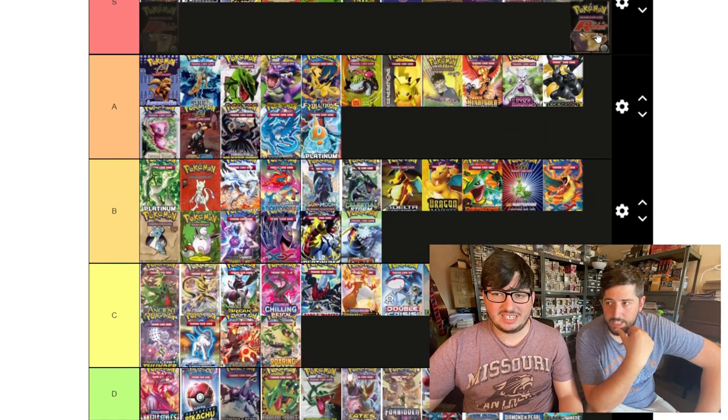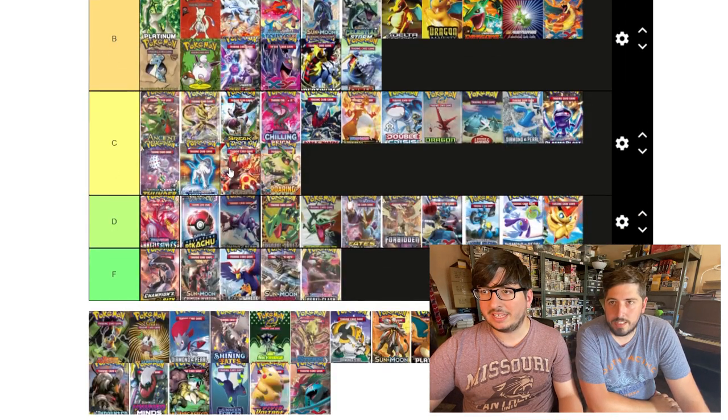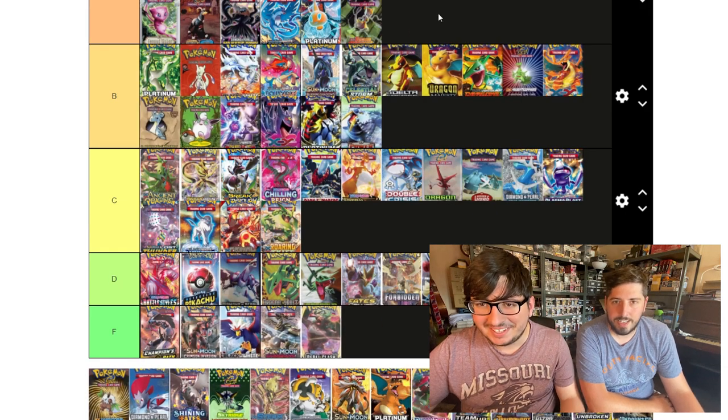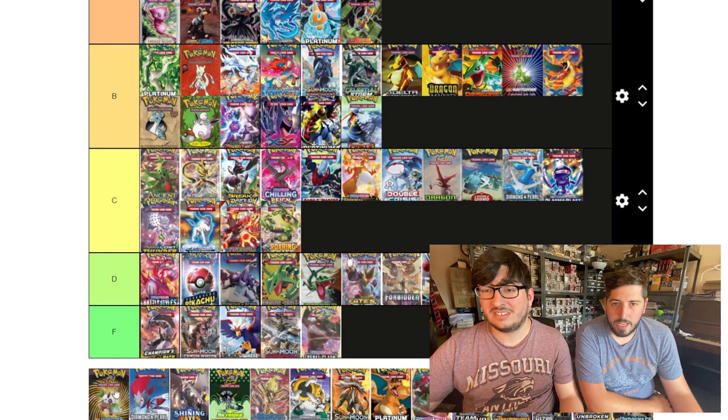It's okay. See? Hey, unison. Team Rocket A. It's my favourite set, really. You reckon only A? I mean, not A, S. Yeah, so I meant A is top tier. Team Rocket Returns, A. Yeah, we'll go A. It's a nice set.